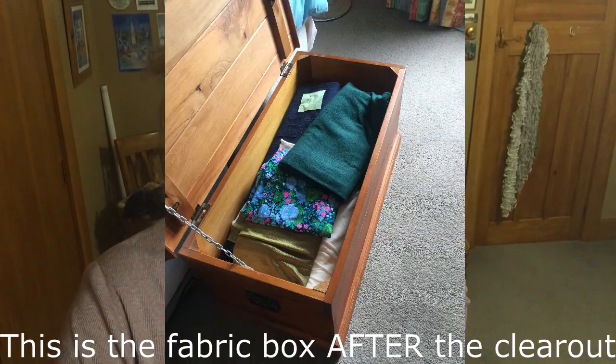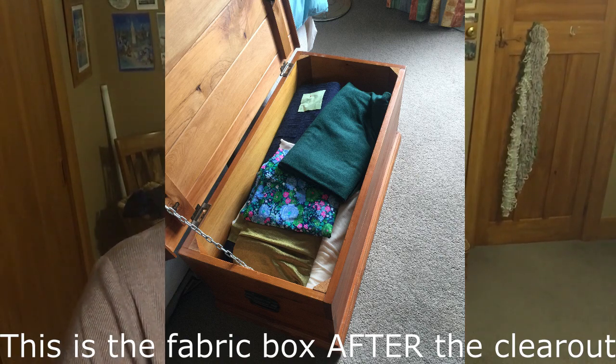Now, those of you who know me, and those of you who don't, welcome. But those of you who know me know that I buy most of my fabrics from charity shops, and I like to try and take stuff out of the waste stream rather than keep getting new stuff. I know that's actually not possible in many places, and I don't know why it's possible here, but a lot of times I go in and I get nothing. Other times I have a little haul actually. Sometimes I get 2 or 3 things.